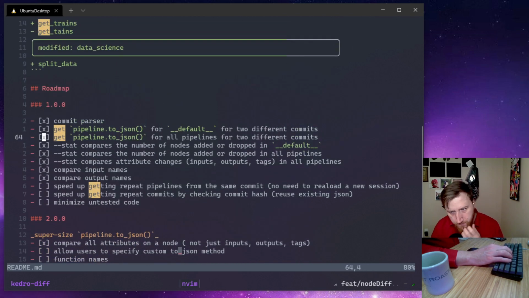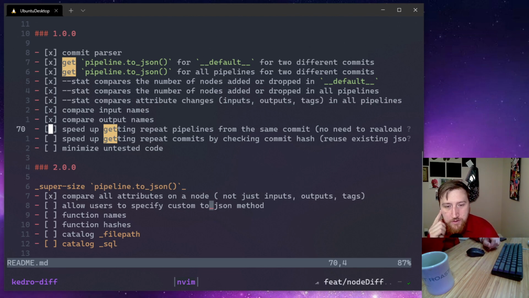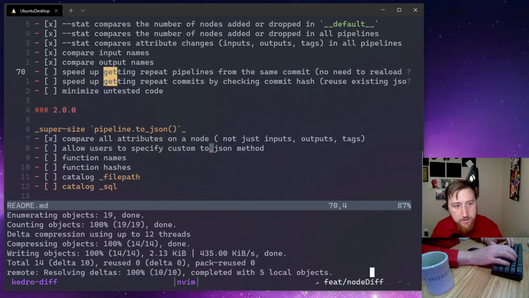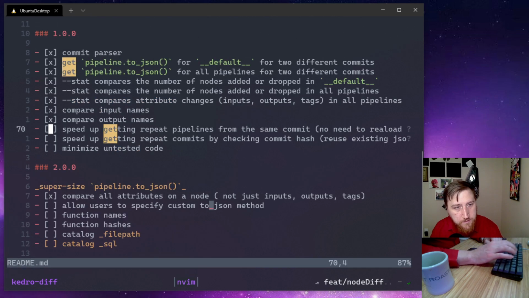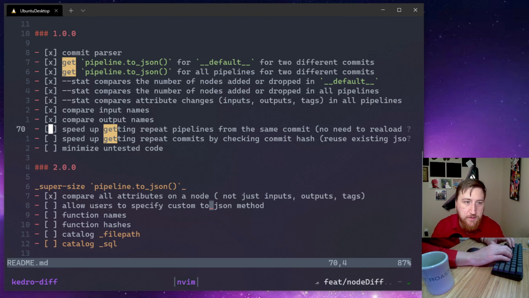So I think next on our roadmap here is this speed up, where I'm planning to pull in DuckDB. I'll go ahead and push what I have. So we're going to use DuckDB to immediately grab pipeline.json if we already pulled it and not fish it out.